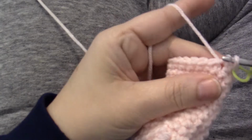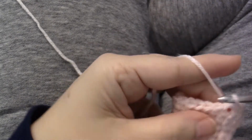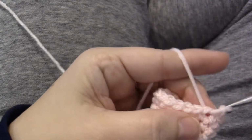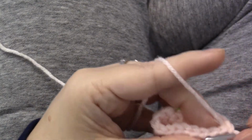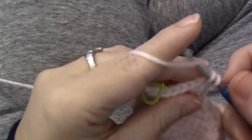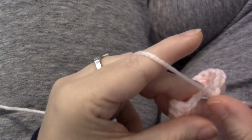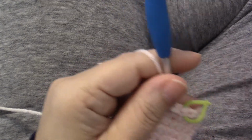Round 13 has some slip stitches, which were just like we did before. You go in, pull it through, and just pull it through the loop on your hook. So that's 1, 7, and it ends with 2 slip stitches. And I'm gonna catch my marker back in there. So that's round 13. Round 14 we are just simply single crocheting around.